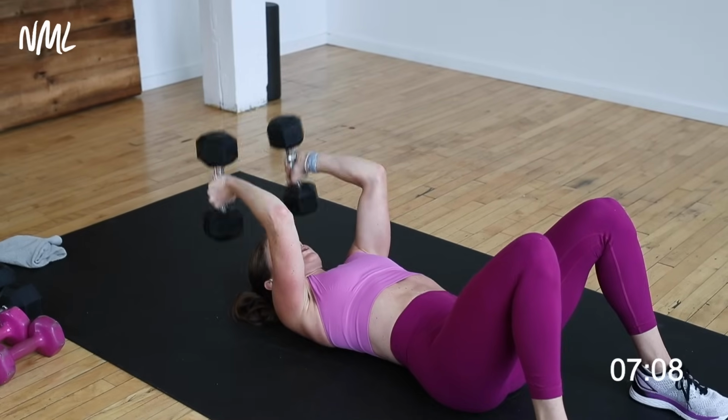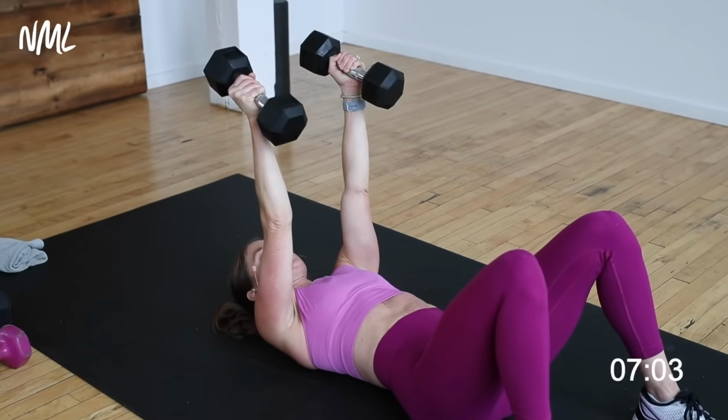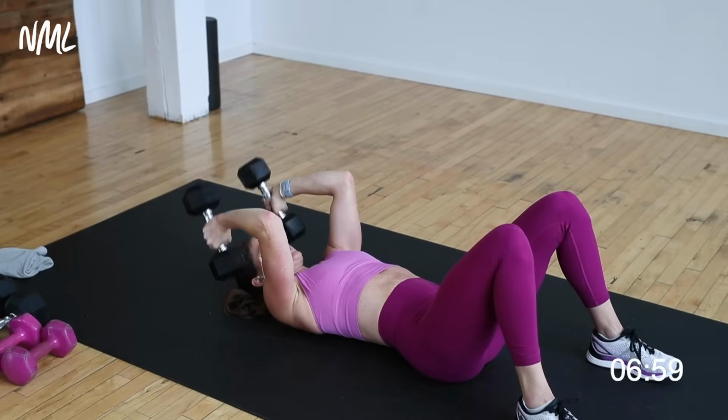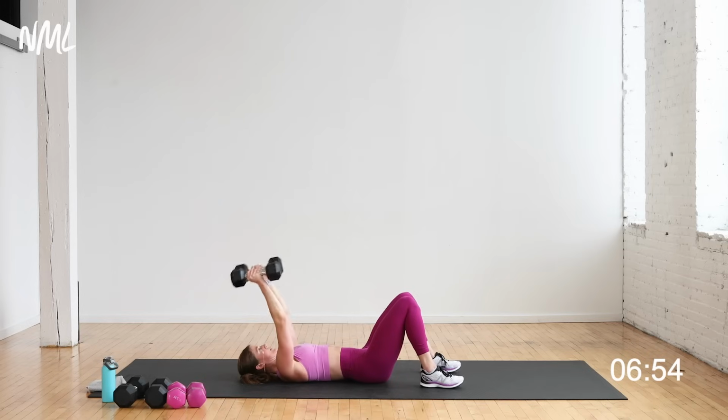Dropping those dumbbells right down towards the temples, the side of the head. Big exhale pushes them back up overhead. Inhale down, exhale push. Nice work. Inhale down, exhale push. You got this. Just bending at the elbows. Come on, slow and controlled.